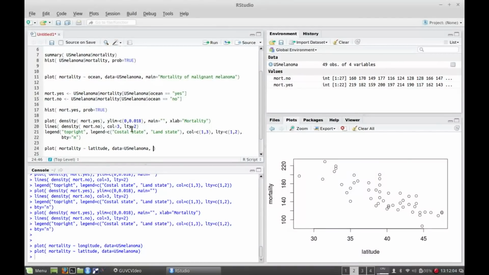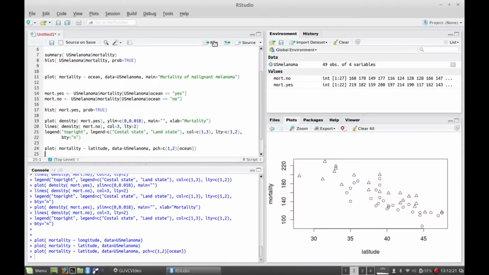So what we could do is change the plotting symbol, and I would choose a symbol according to the ocean variable. 1 and 2. So these would be for land, and these would be for coastal.